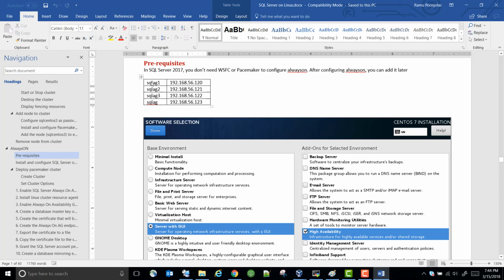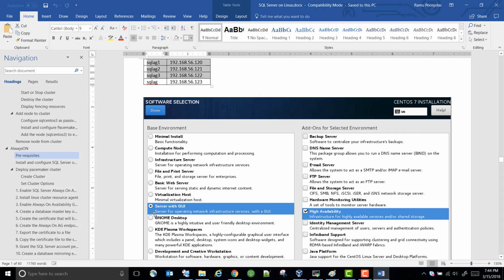When you create these Linux servers, make sure you select this high availability option. If you are not installing through the GUI method of creating the servers, then you have to add the high availability add-ons while creating the server. Or even if you install the server in minimal configuration mode, you can run yum install for the high availability components later.